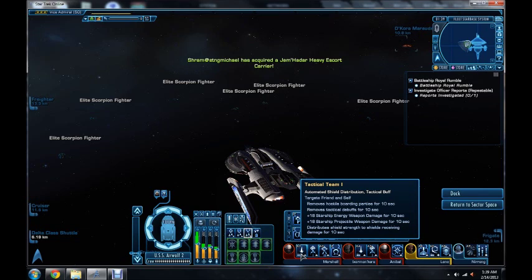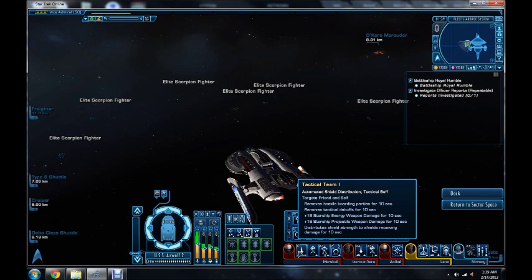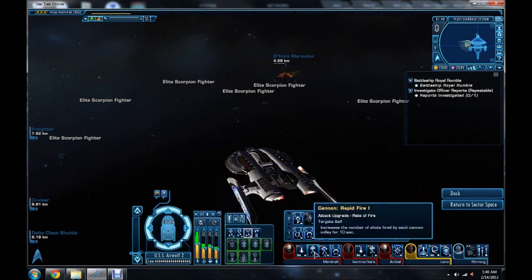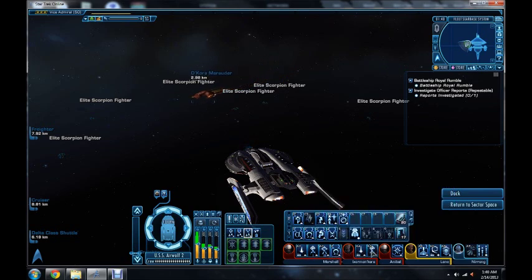Alright, so the way I have my bridge officers set up, and I'll show you a little bit more of that in a minute, I have it set up in such a way that I can swap out this guy and this guy depending on what I want my ship to function as. So this is focused on my escort right here. So for DPS, I have another turret. So high yield, cannon rapid fire, and tactical team. And then those two there.